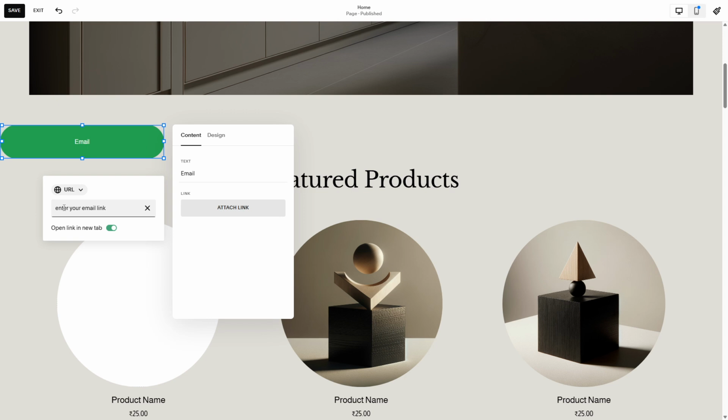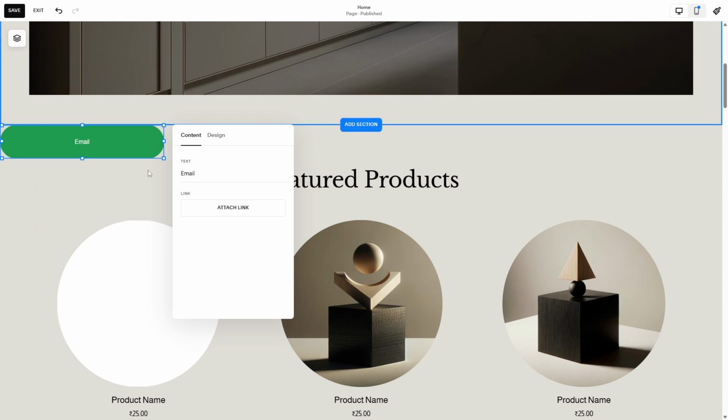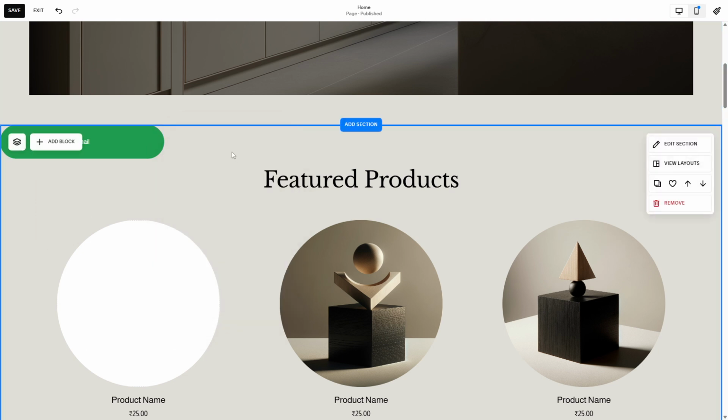Once all these details are correctly filled out, it's vital to save your work. Typically, there's a Home button at the top or bottom of your editor page. Click this to ensure your changes to the button, and consequently to the entire page, are recorded and visible when the site is next accessed. Double-check the link by previewing your page and clicking the button to verify that it performs the desired action correctly.